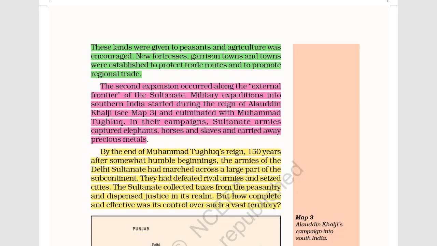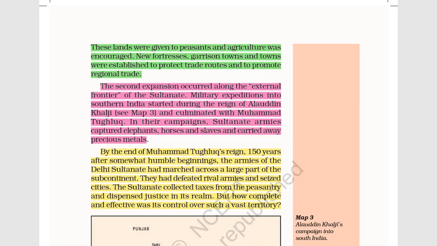Okay, but Iltutmish had stopped the Mongol invasion, and even Ghiyasuddin Balban also tried to stop the Mongol invasion by building a line of forts on the bank of the river Ravi. Okay, so already the Mongols had attacked, they were trying to attack twice, during the time of Delhi rulers, Delhi Sultans. So it was during the rule of Alauddin Khilji also that the Mongols were trying to attack Delhi, and Alauddin Khilji gave a very tough resistance to the Mongols.